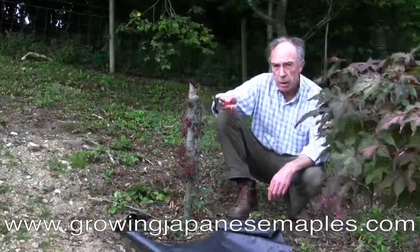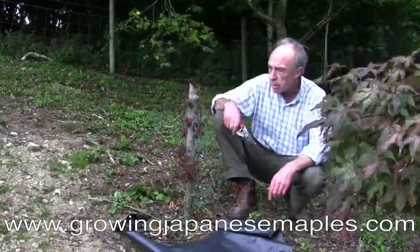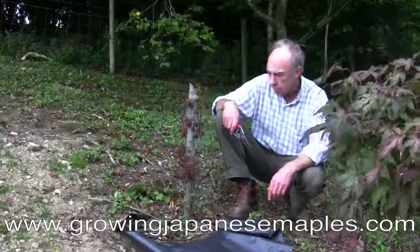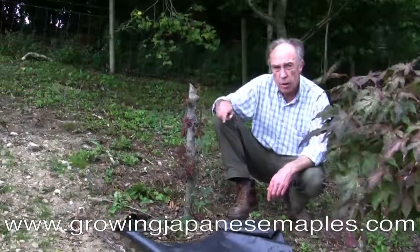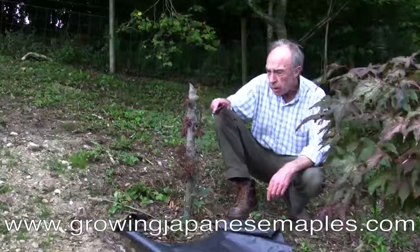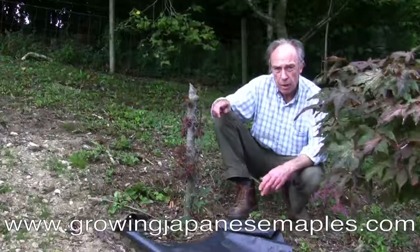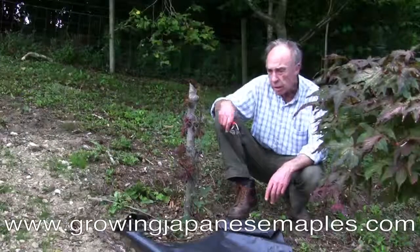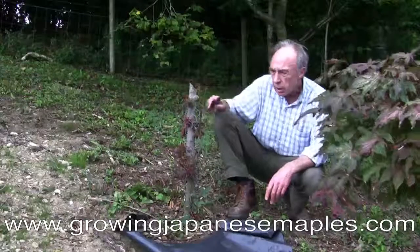It's also not helped by the fact that deer are nibbling at the shoots, but it has put out a reasonable amount of growth, notwithstanding the privations of the deer and the fact that it is quite a shock, if you like, to the plants, just as much as if most of the roots had taken off. It would take several years for this to settle back down again, but it hasn't died.